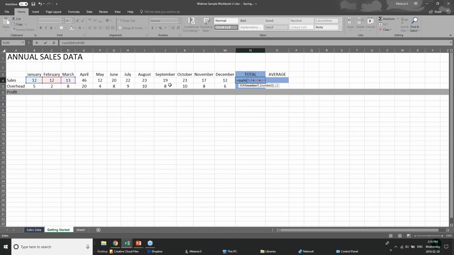Now that would take a whole lot of time, especially if you had a gigantic worksheet with lots of columns and stuff. So this is where Excel's made it much, much easier for you. So I could do the same thing, equal sum bracket, and I could just drag across. And then I can close the parentheses, or I could just press enter, and great. And you'll see that the total is there, 231. But when I put my cursor on the cell, you'll see that the actual formula is SUM B4 all the way to M4, and that's your total there.